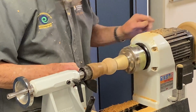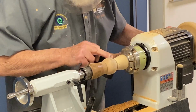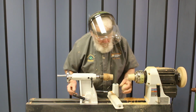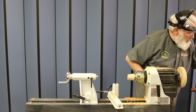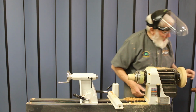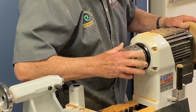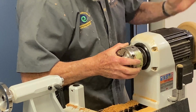Let's have a look at that. So there's where the knobby bit was. That's gone, that's looking good. Alright, next we'll take that off there. We will take this chuck off here. Undo that. And again, hold the chuck and turn the hand wheel.